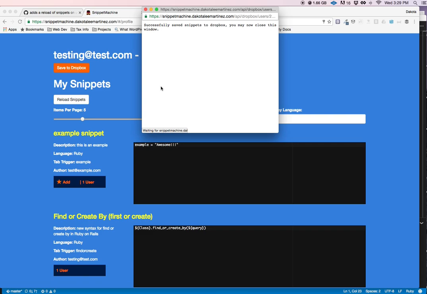I'm going to work on a method of making this a lot quicker. Right now it's going through everything. I'm not quite sure how I'm going to do that. I'm going to have some way of keeping track of the last time you downloaded a snippet and whether it's changed since then, and otherwise just not have to do the whole thing again.